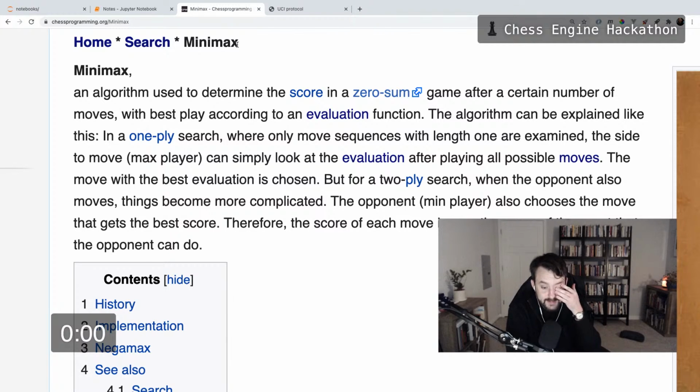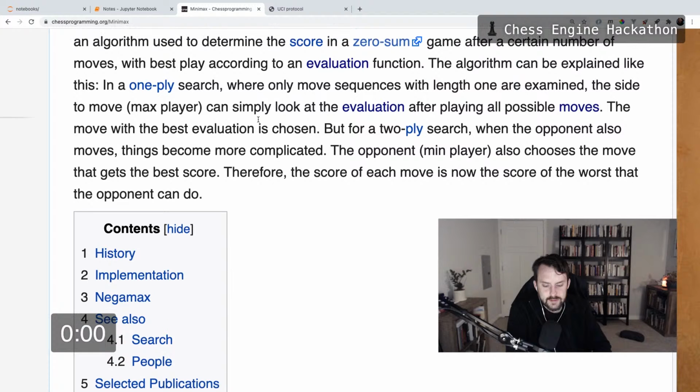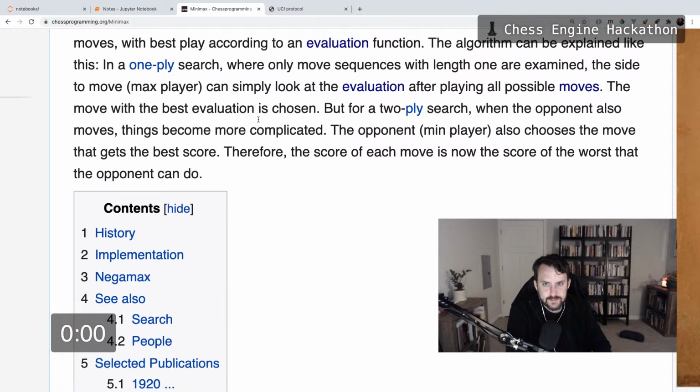Try to evaluate things like open or closed position and the relative value of knights or bishops in those situations. So I think evaluation is going to be a lot of fun. Search is going to be a grind.